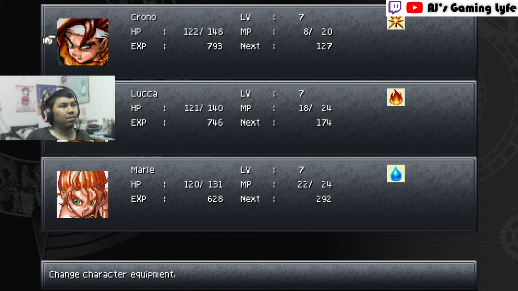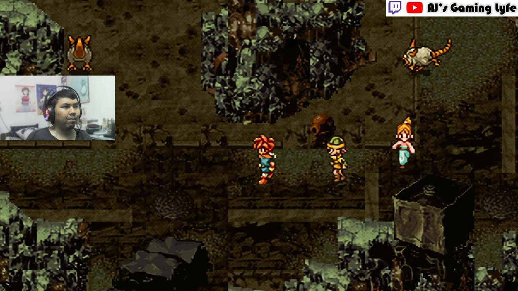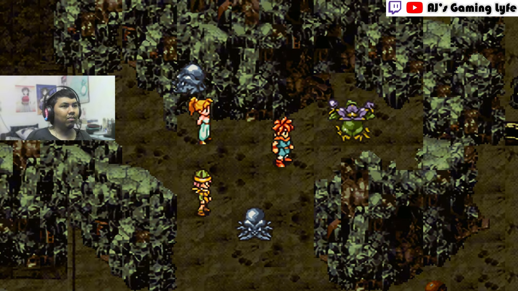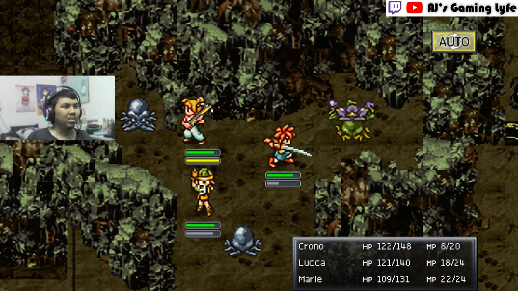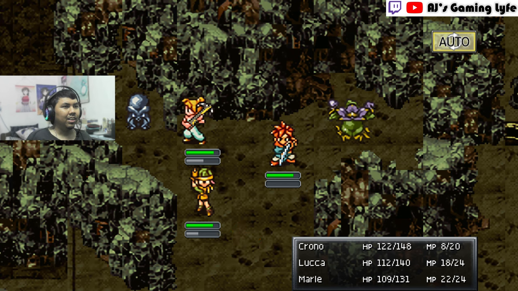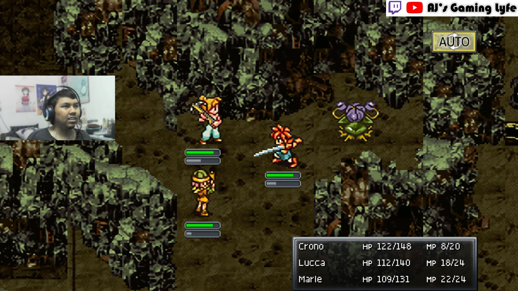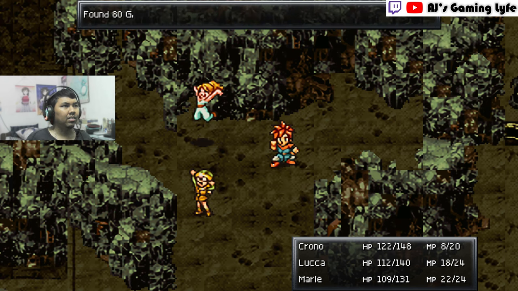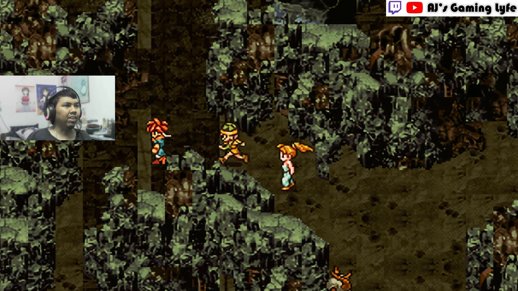Nah. Oh. You. Wait, did the flower heal the enemies? Oh yes, it did. It healed the enemies. Okay, done. So the rats will steal your items. Okay, I have to be very careful in that case.